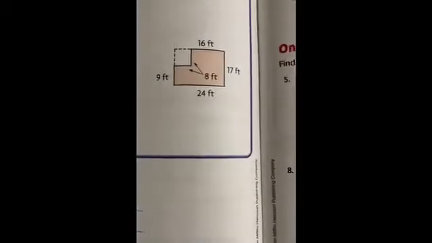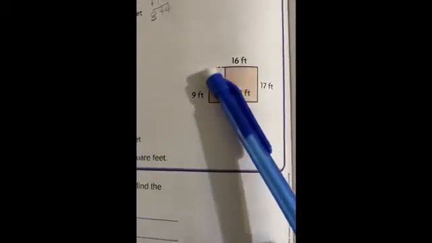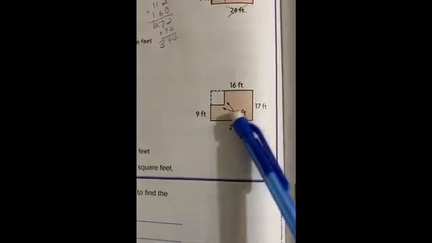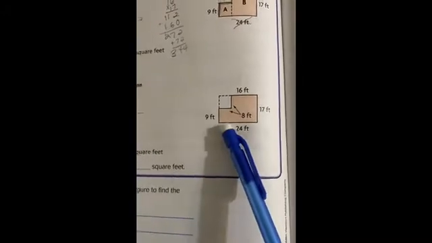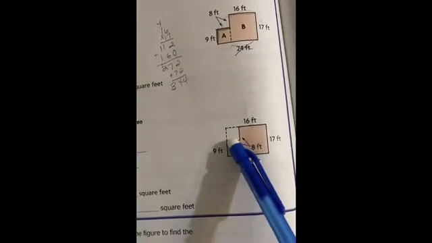This is using subtraction. So now this is what our diagram will look like. We're going to pretend we're finding just one big rectangle here, and then we're going to take that little piece away, and this area will be what's left. We want to find the area of the big space, then take the area of the missing section, and that will give us what's left.